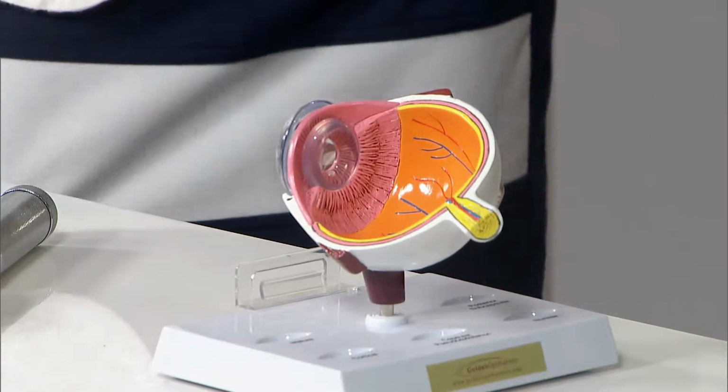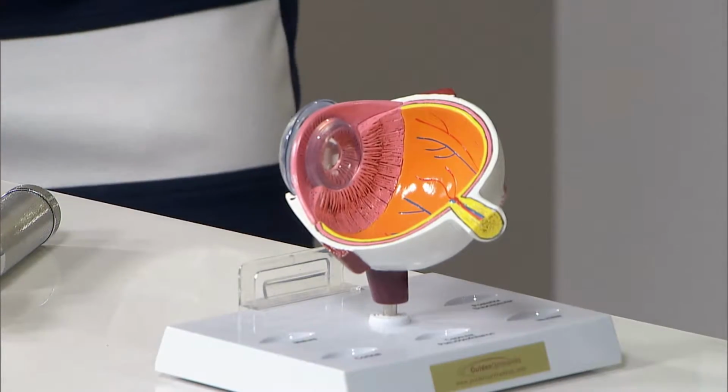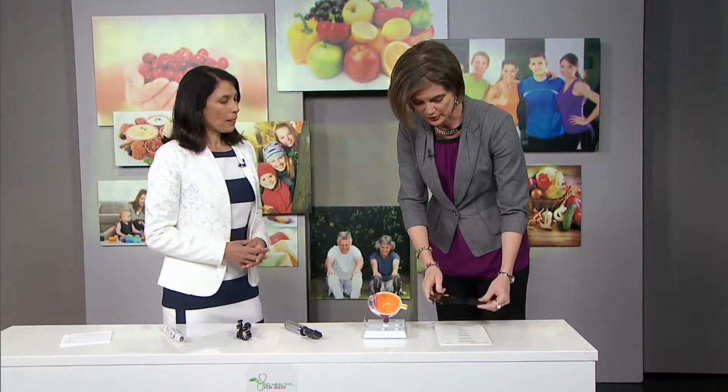So the very first thing that I do in the eye exam is to check the visual acuity. And that is done usually with something that looks like this. And usually if somebody does wear glasses, I want to know how good their vision is with the best glasses prescription they can have. And so I would ask them usually to hold it up like this and to look at an eye chart either on the wall or a near vision card like this, and we would check each eye individually because it is important to know if both eyes are working properly. Because they can be quite different sometimes.